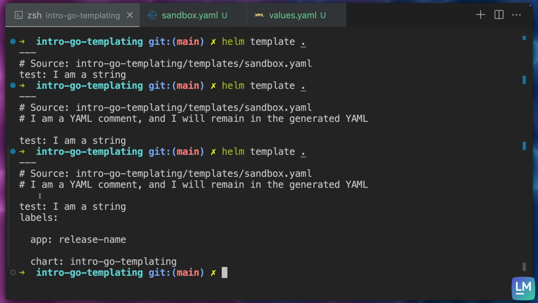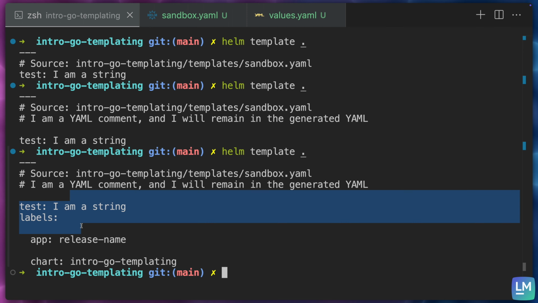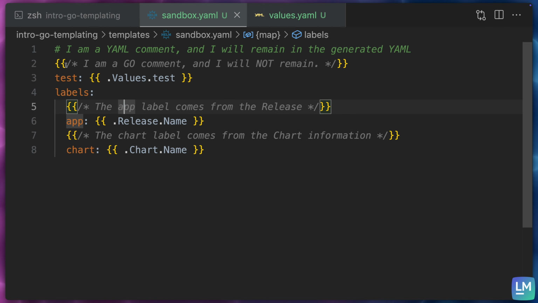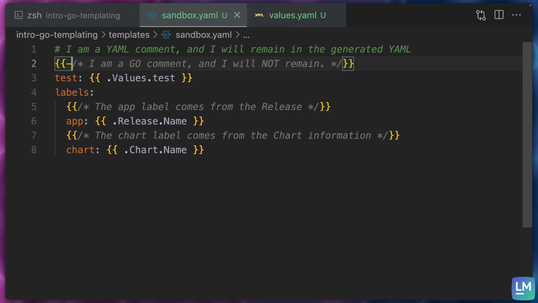So one way for us to trim this white space out, to just completely remove it, is to use the very famous leading dash here. Now what the dash does is it removes white space, it trims white space before, if we wish to do it before, or after. Right, so normally you will find before here whenever you are using conditionals, or whenever you are adding a line that is not supposed to be included in the final generated template. Whenever we add this here, we also need to add a space just to make sure. Oops, I selected it. So let's add it here and add a space.